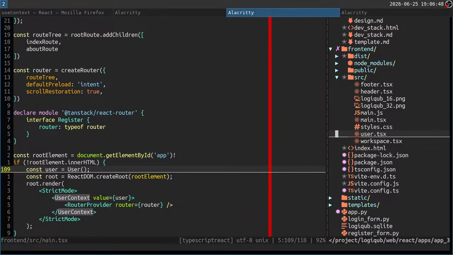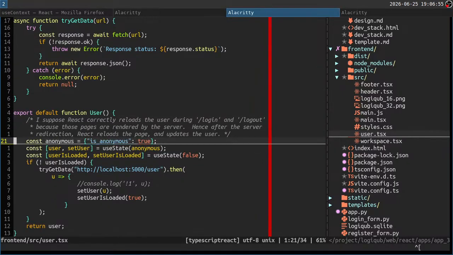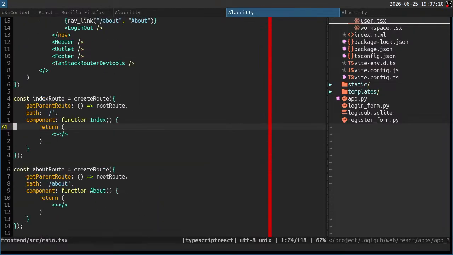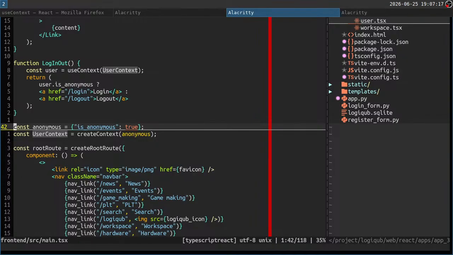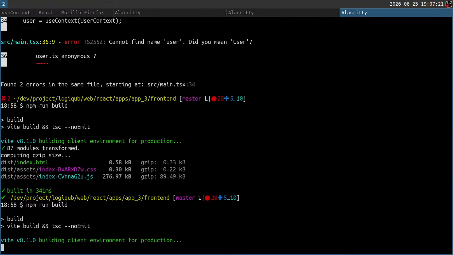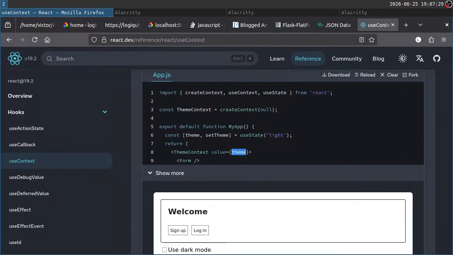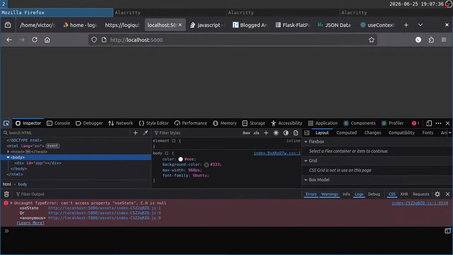Yeah, I don't know if that works. Use state is null.